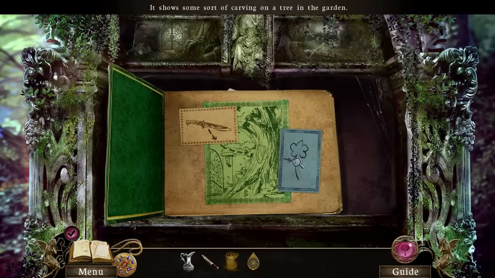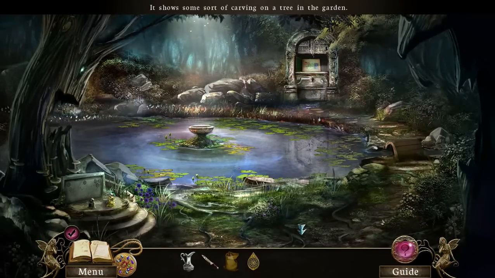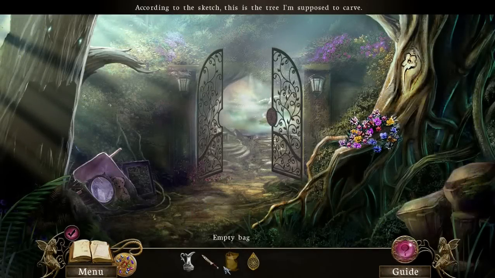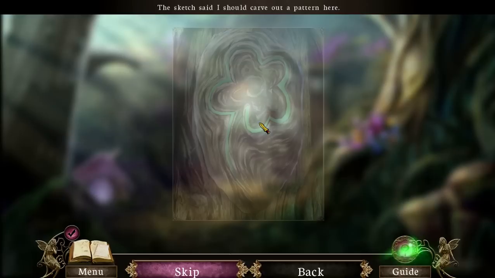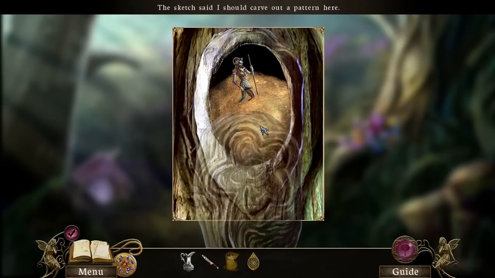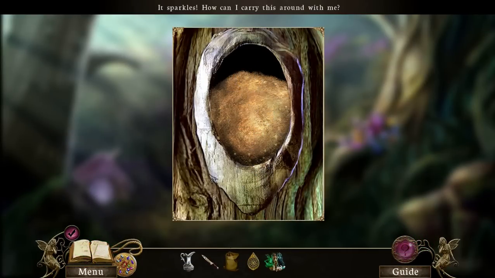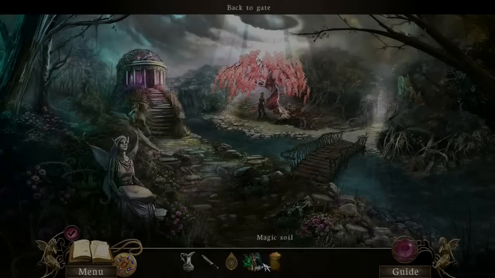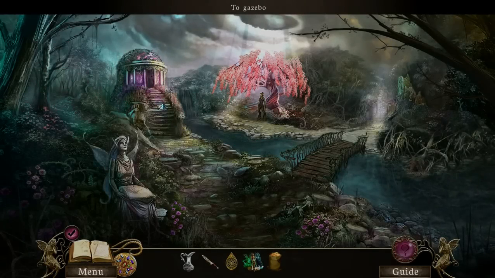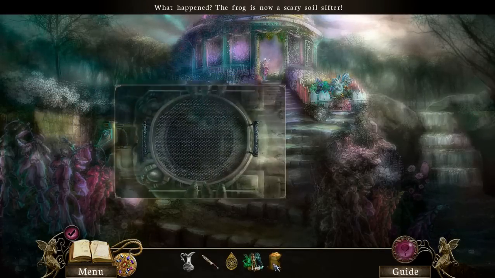So it's this knife over there to get a thing, huh? Didn't I have a knife? Okay, I have my knife. Sketch said to carve a pattern here. Oh yeah, I'm supposed to make the clover. Okay, so I'm supposed to do the outline of the clover here. Yay! Gives me a figurine and magic soil. Yeah. I'm collecting three figurines now, apparently. Sure, why not?